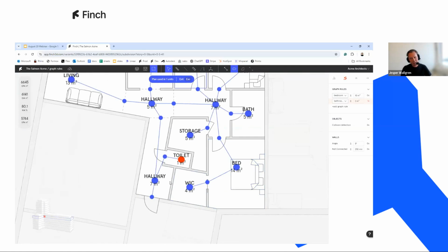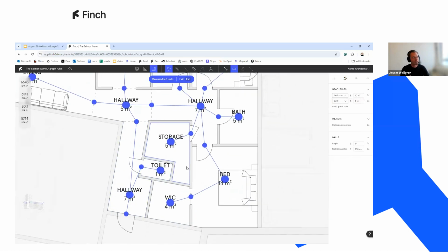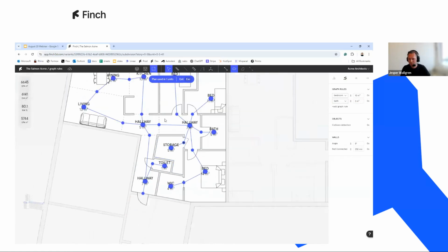Okay, and the way to fix this: in my graph rules here, I said that all my bathrooms needed to be larger than 2 square meters. And for the bathrooms here, I selected the space classes. That is kind of a collection, so the space class bathroom can contain a lot of other types of space types. But I can also go down and say that my specific space type that I have in this project, the bath, should be larger. So that basically excludes the toilet from it, and I can set a separate rule for toilet and still keep my 2 square meter rule for the bathroom.